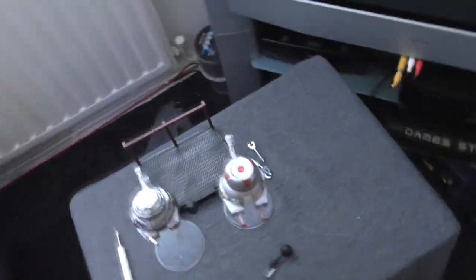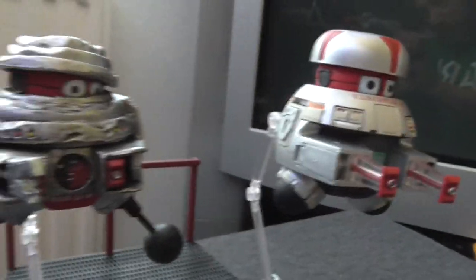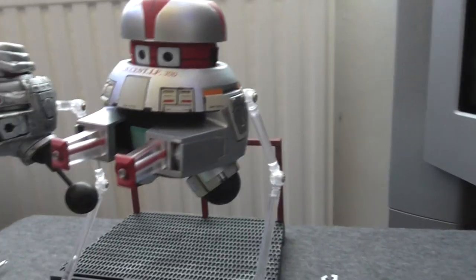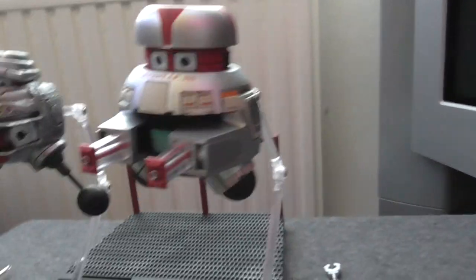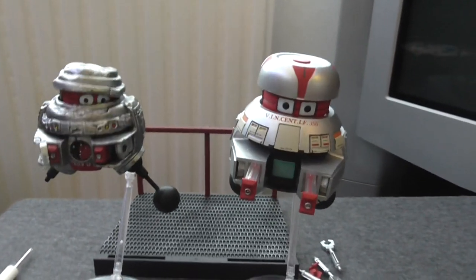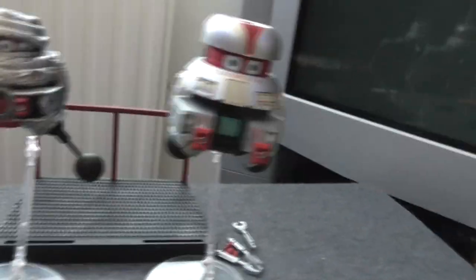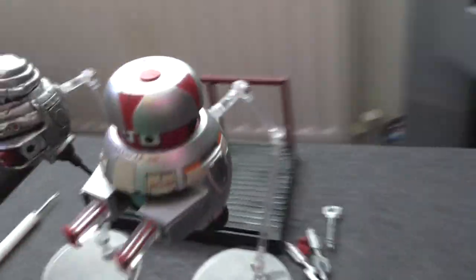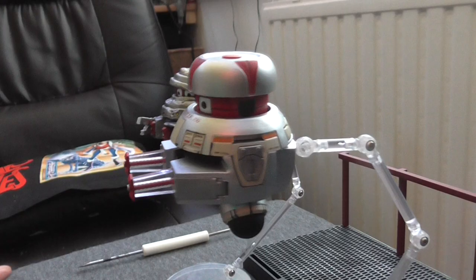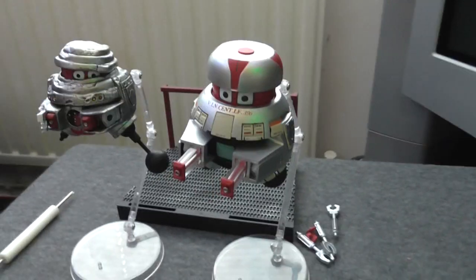So where to put these? I do not know. But they are kind of cool, aren't they? I do like them. Shonky though the painting is a bit on them, and the fit of some of the parts, it is nice that you've got plenty of options. And as long as I don't touch them too much, look, we can make them wobble. Doesn't seem to be falling down, so maybe we've got them right there. Yeah, this should be all right, I guess. Wait for a crash in the night when I hear them fall down.